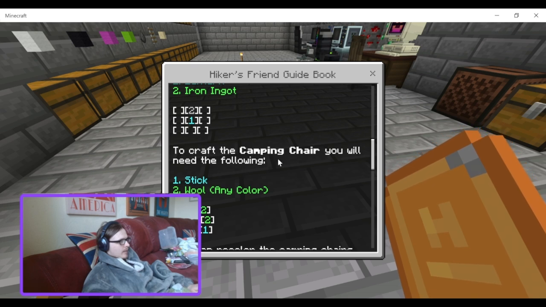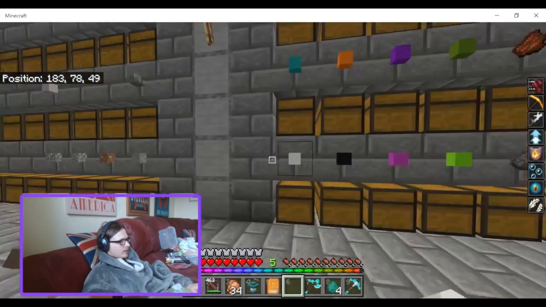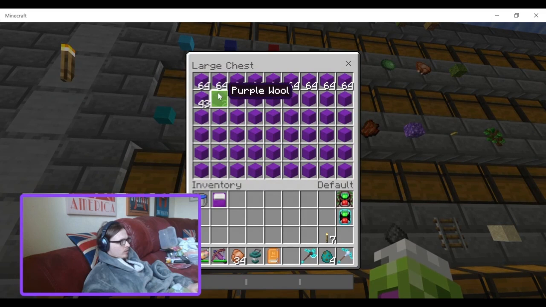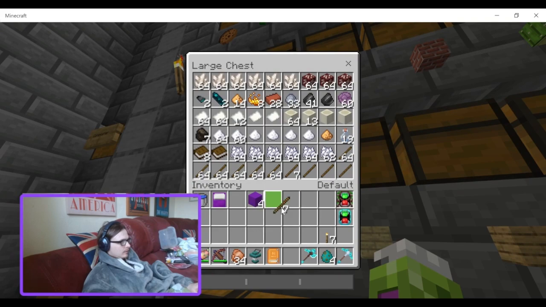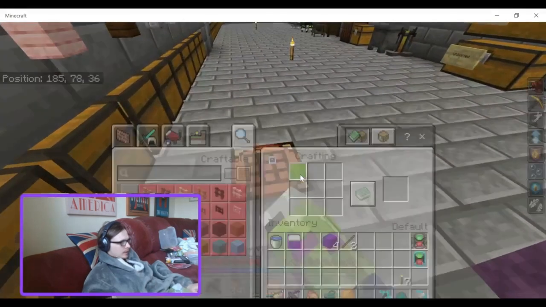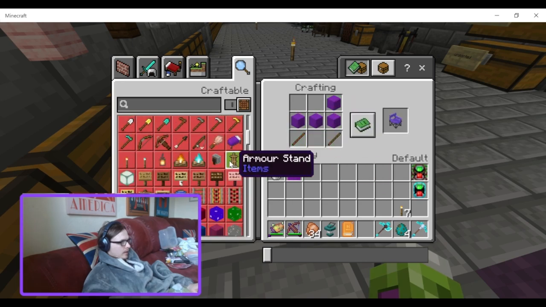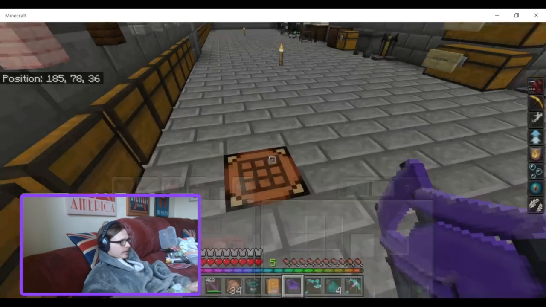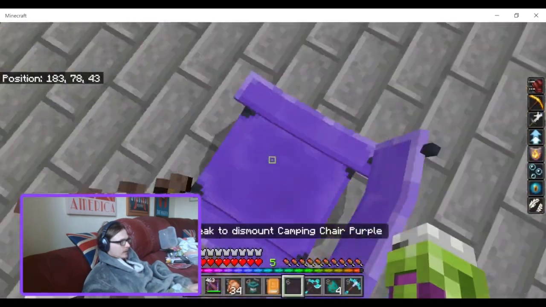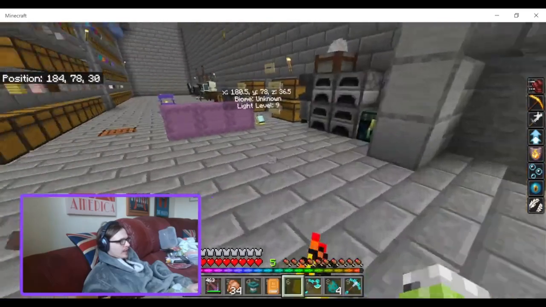Next we've got the camping chair, which is four wool and two sticks. We got the camping chair. Oh, very nice. And if you like this kind of aesthetic, if you are making an actual campsite, then I guess it would be good.